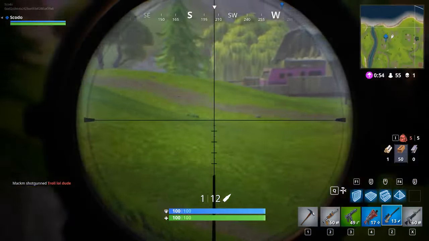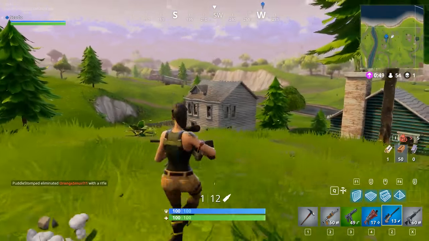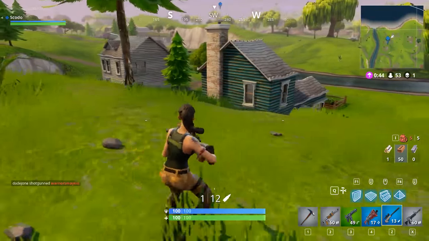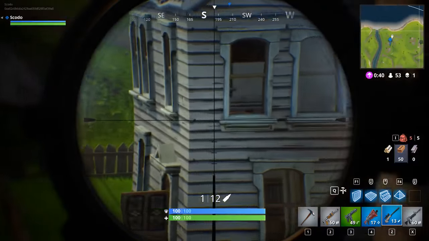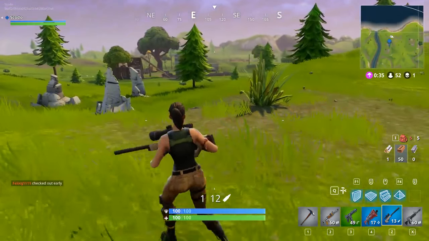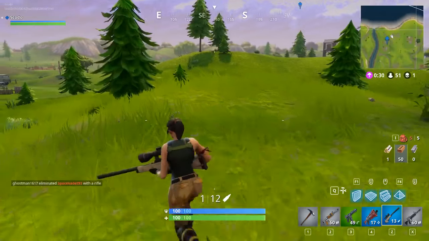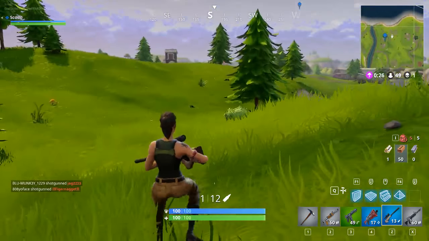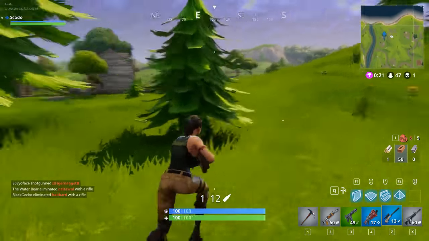I'm not seeing that guy. There's a trap in there, so there's definitely a good chance that he's in there. Although if he left an open door, he might have just seen the trap, left it, and moved on. That's what we're going to go with. I'm going to try not to get shot in the back.